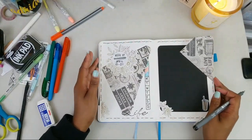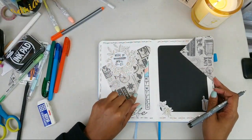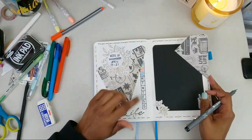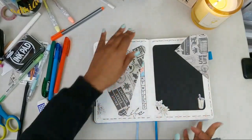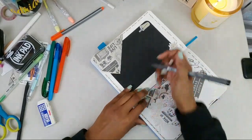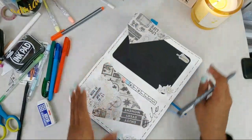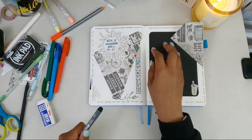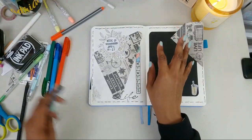So what we have done so far, we have created a border, we have used some scrapbooking paper, we have used some stickers, we've even used our own handwriting to create a mood tracker. You can also write mood tracker if you want to, what's my mood? So I could go over here and I can write what's my mood or mood. I don't know how I want that yet, so I'm not gonna mess that up. And then we get over here. So over here is where the quote will go down or whatever you want to do.